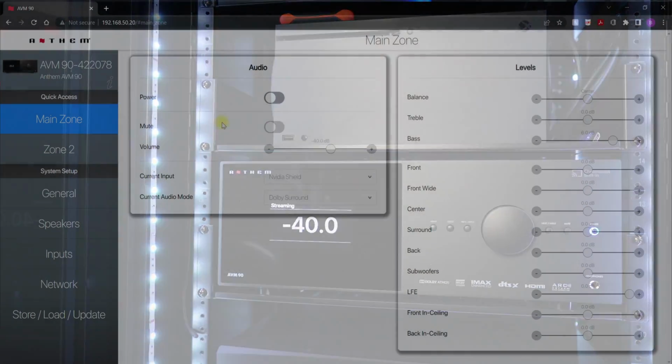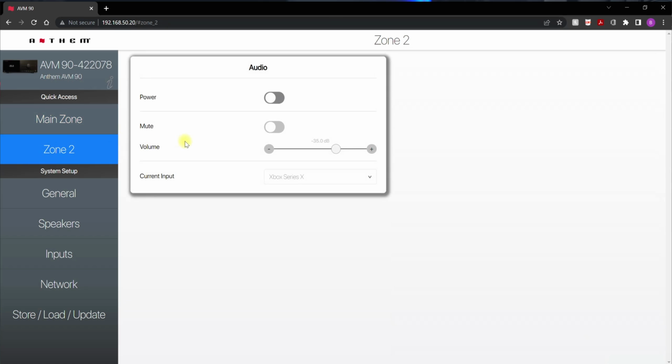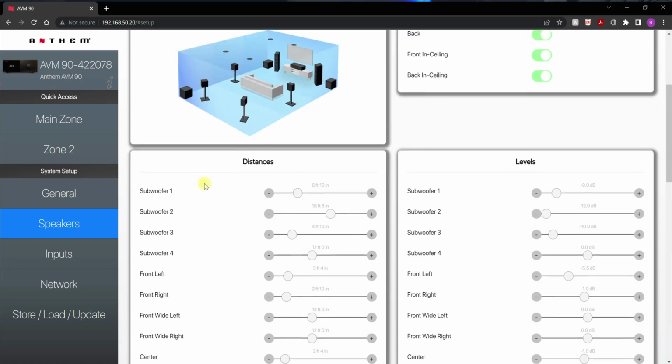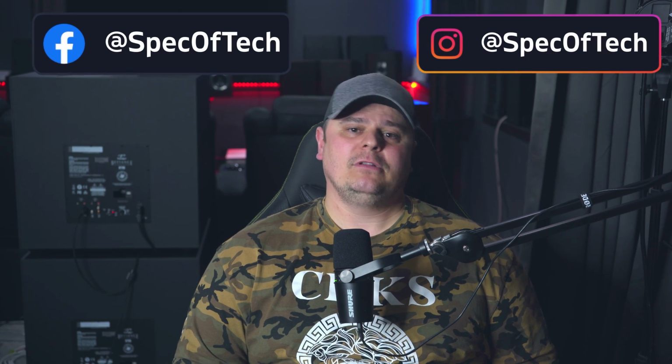The web UI just keeps getting better, and it operates very smooth. Any changes made on the web UI are pretty much made instantly on the AVM90 itself. When it comes to Arc Genesis, now it does auto set your distances as well as your levels, along with auto phase adjustment, which we will talk more about later on in this video.